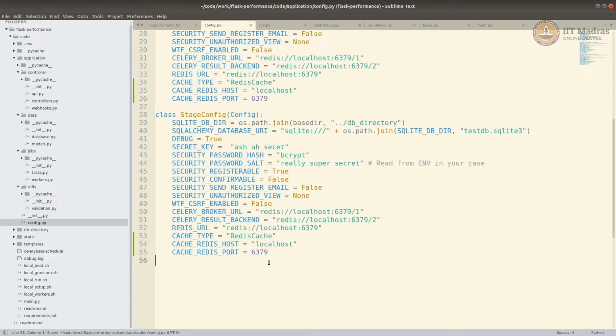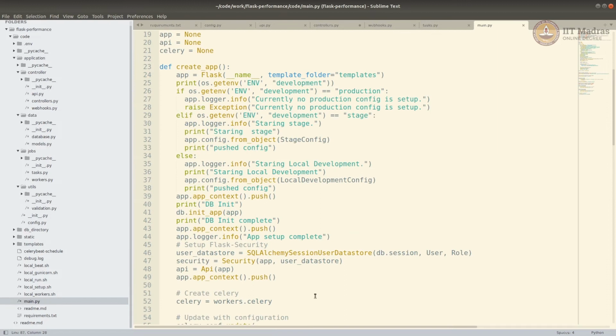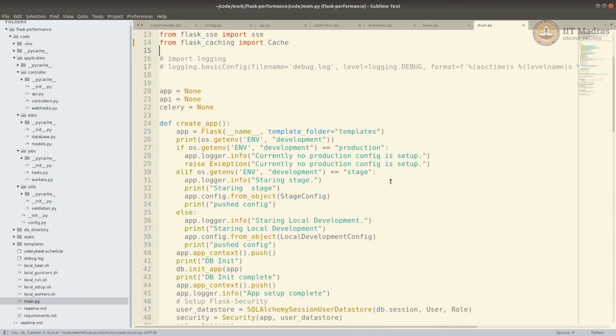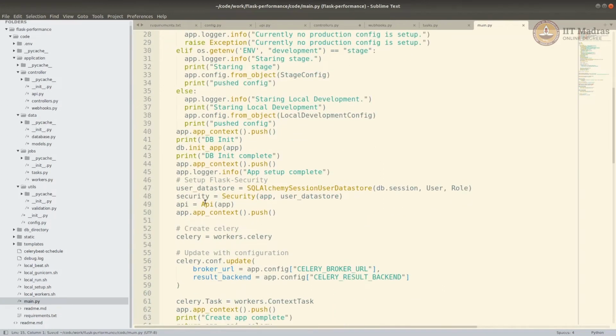So now we have added the configuration, but we have to enable caching for our application, and that can be done like any other app initialization we do. We'll also do cache initialization. So import cache, then similar to how we do other app initialization, we'll also do cache.